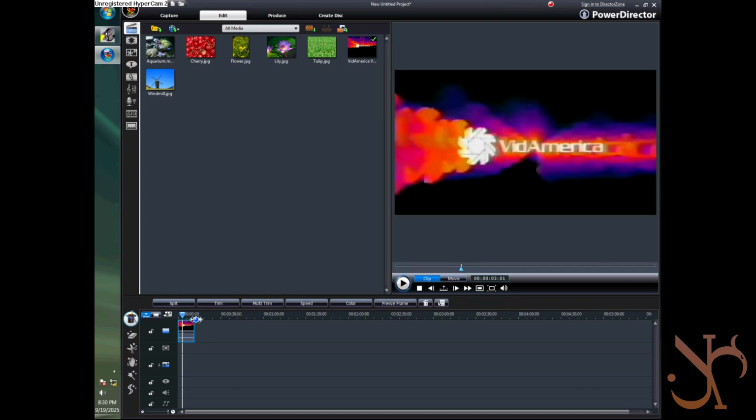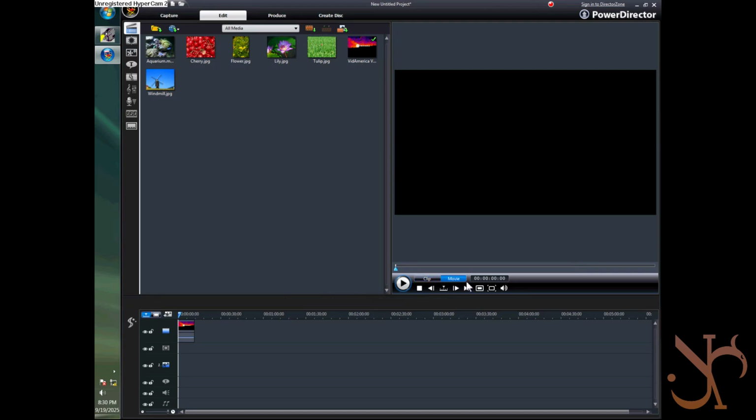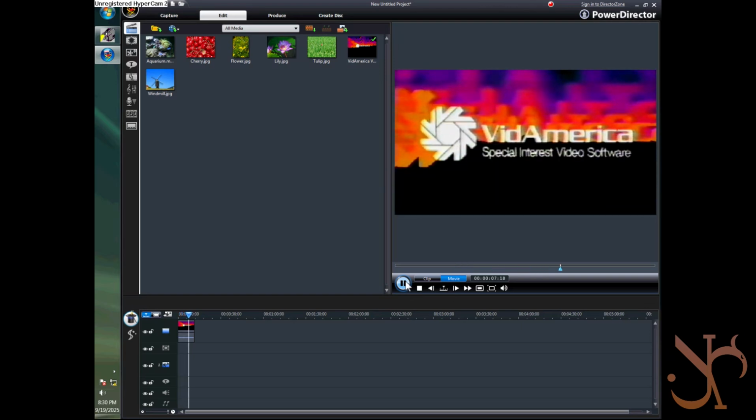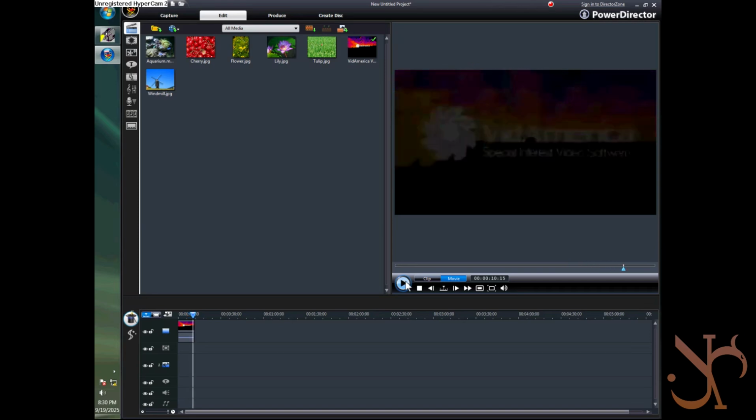Now, if you are using a widescreen clip as input and you're outputting a widescreen clip, then you don't really need to worry about this. But for the most part, you'll probably just want to crop out the sides.